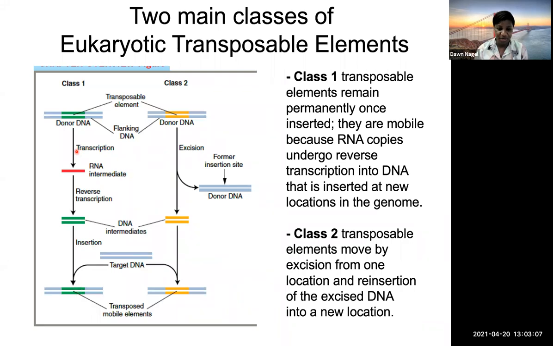So in a way, it's copy and paste like what you saw before, right? Because it's just making a copy, an RNA intermediate. That RNA intermediate gets reverse transcribed, and that's what's inserted into the new location. DNA type transposons, or class 2 transposable elements, actually remove from the location, right? They excise from their location and insert into a new location. So you're kind of just cutting and pasting, okay? And this is what's found in both plant and animal genomes, and is very common in many other eukaryotic genomes that we've looked at.